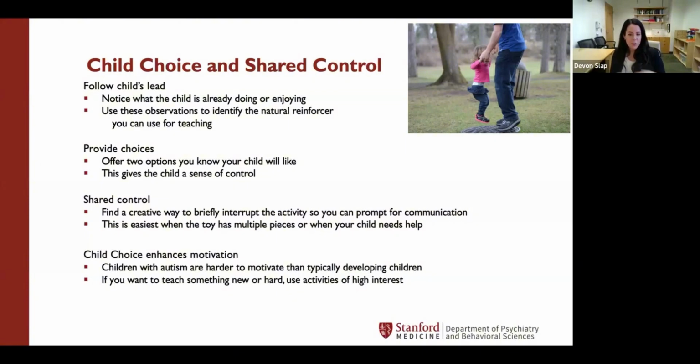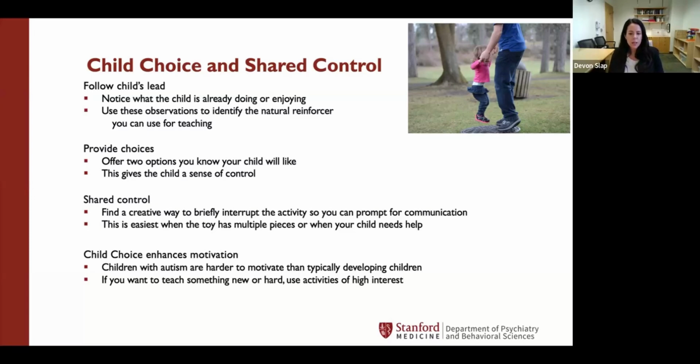Another idea is if you're playing with a ball with a child and you're rolling it back and forth, the child rolls the ball to you, and you get some very clear shared control. They still look interested and excited, and you deliver a prompt, roll the ball. The child says, roll the ball, and you can roll it back to them.